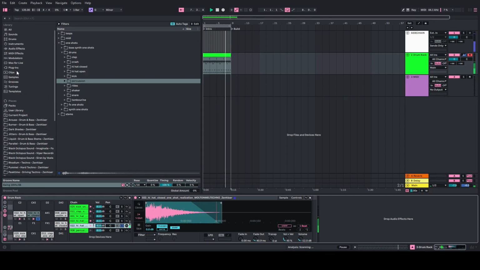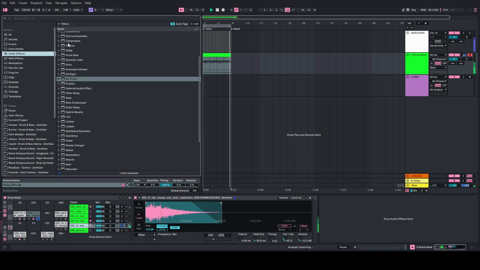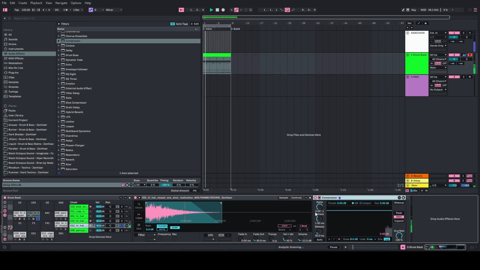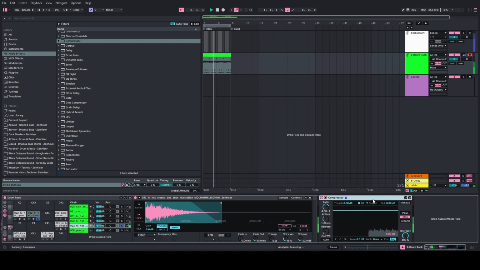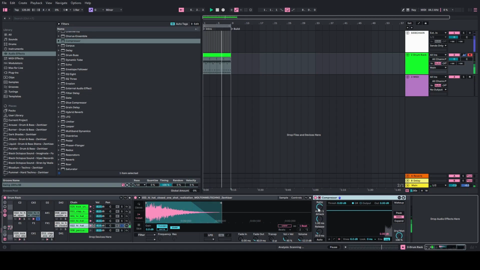So let's go into our audio effects, and we'll grab a compressor, drop it into that. Now it's important we don't put it on that, because this is the whole drum rack. We need to put it in here, which is this one sound.